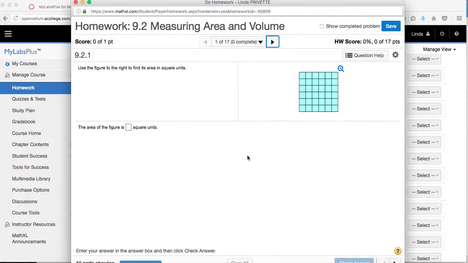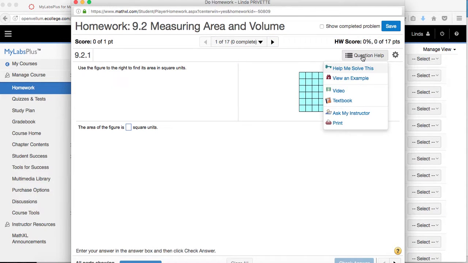Notice this question help right up here at the right. Here's some help for you. Like I said before, if you've missed it a time or two and you're not sure why, you don't see what you're doing wrong, then you can get some help right here without having to leave the site.